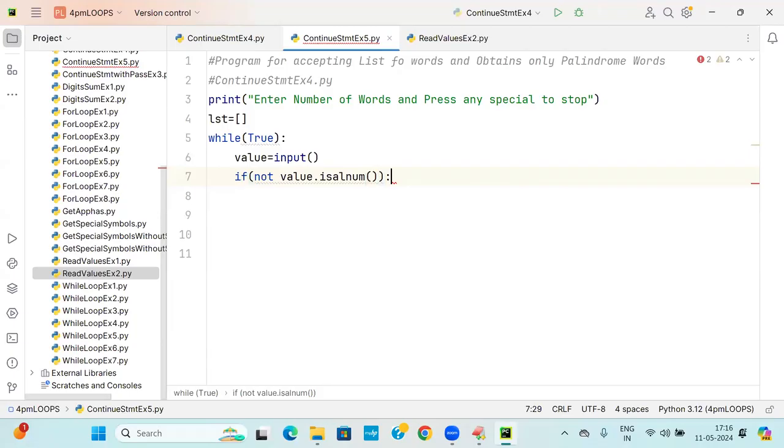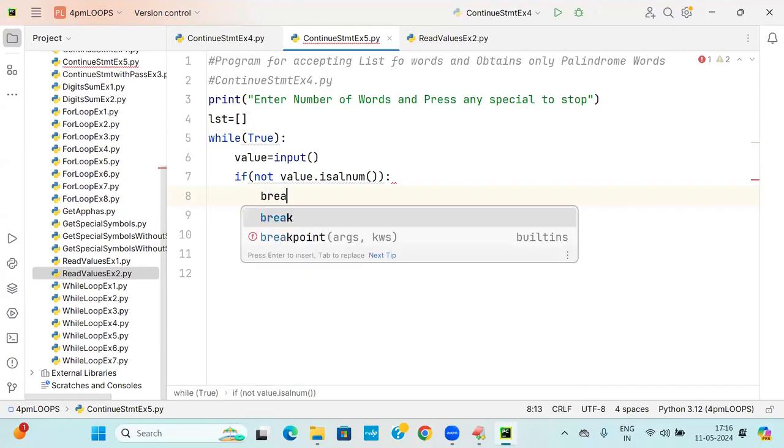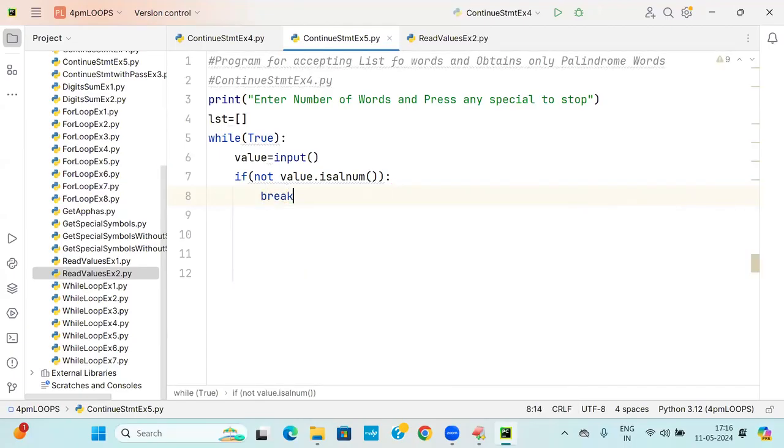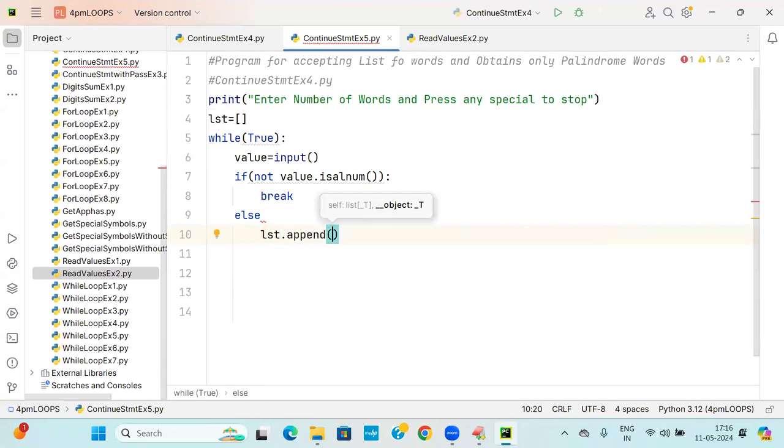Okay, you are saying that. Then what is my intention? Okay, you said that break. Okay, break. Else what you will do? You will say value appended to LST or not? LST dot append of what? Value. Okay. Indentation symbol. Be careful.